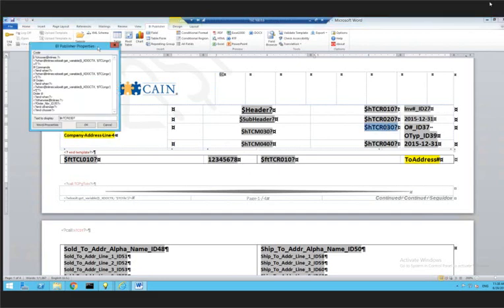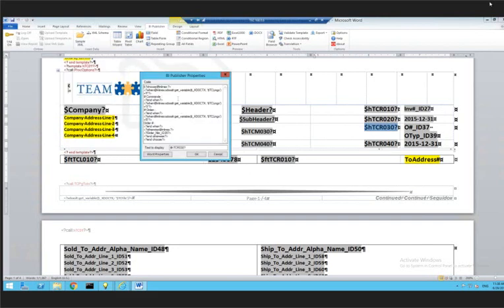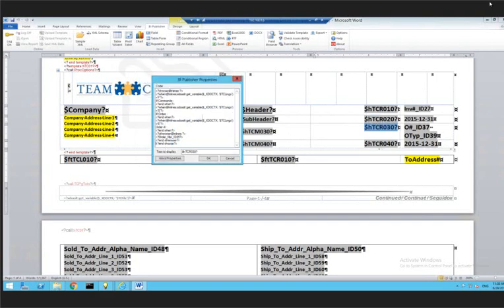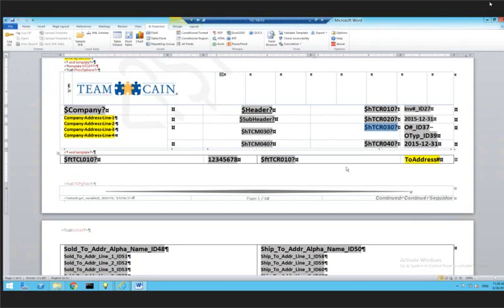So if we double click, it will open up a BI Publisher properties dialog box. And within it, we're utilizing some extended SQL and XSL functions. So this here allows us the capabilities of choose functions, if conditions, some calculations, and pulling in actual data from the XML. So that's what these form fields are actually housing: some code that pulls in the data from the XML and maybe does some manipulation.